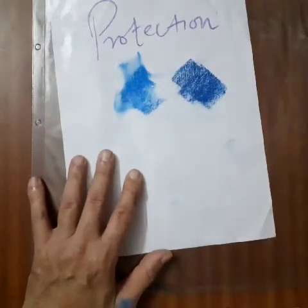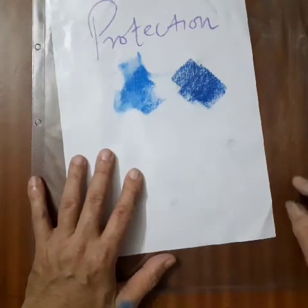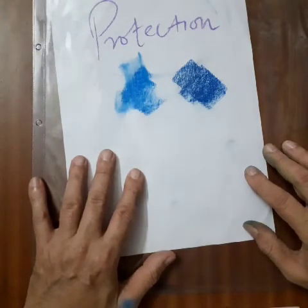Being color in its purest form, soft pastel works look fresh, and however old they may be, they appear as if done yesterday. So much for the introduction to soft pastels. I hope you have gathered some information if you do not know about it, and in the future videos we will try and see how we can use soft pastels along with the soft pastel pencils to make charming pictures.